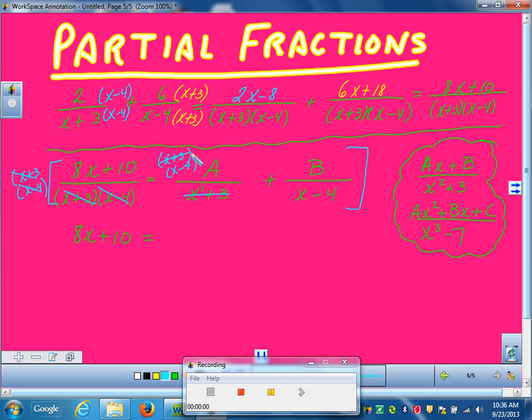What's left? Okay, I'm not going to distribute it because I don't want to lose anybody, and I think you make mistakes if you do too much in your head. So I'm just writing down what's left. And then, if I take this one times x plus 3 and x minus 4, the x minus 4's leave, and I'm left with b and x plus 3. Now, go back and distribute.